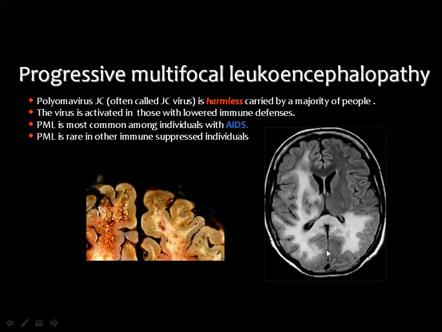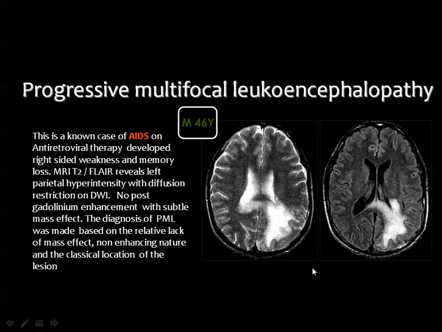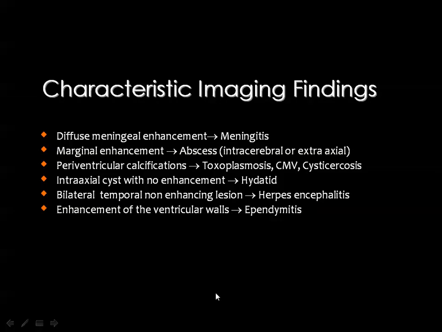And then you see here abnormalities in the white matter more prominent on the right hemisphere, and these abnormalities are commonly located in the temporooccipital area in most of the cases, but it can affect any part of the brain. And this is an AIDS patient with a lesion which has the classic anatomic site. And here you can see high signal in the T2, high signal in the FLAIR, and this lesion does not usually show a contrast enhancement. It will appear of low signal in the T1 and also hypodense in the CT images.